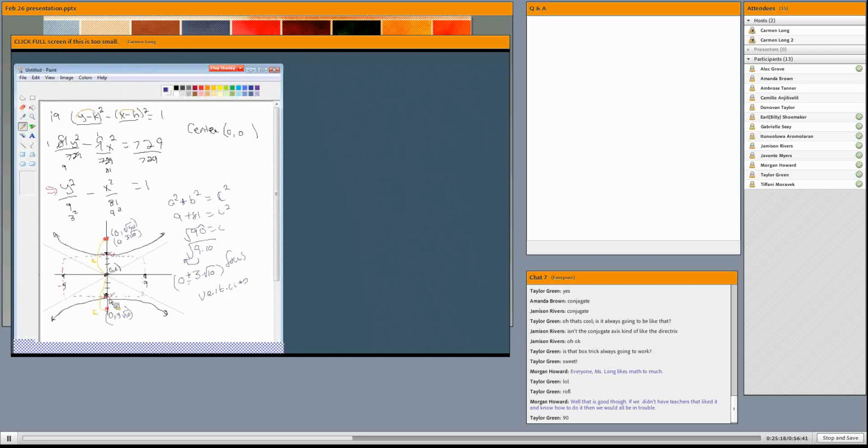Ta-da! Now, hyperbolas are supposed to be really, really hard, but by the time you get to hyperbolas, what makes it... No, they don't have covertices. They have endpoints of the conjugate axis, though. That's a really good question. Yeah. But that's not part of the vocabulary for hyperbolas.